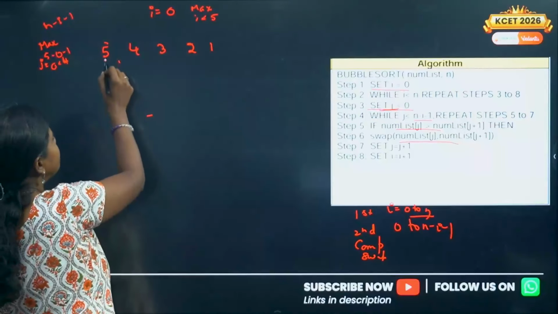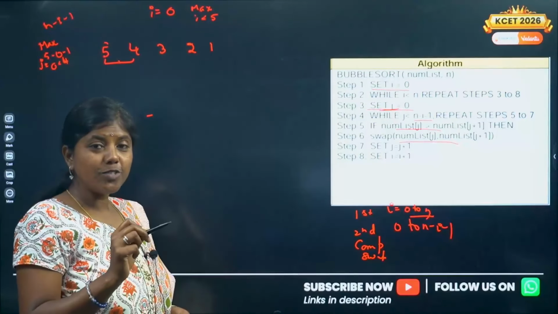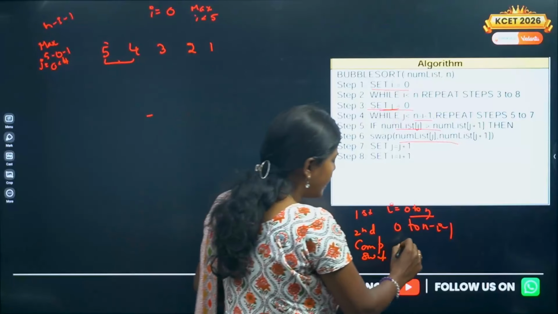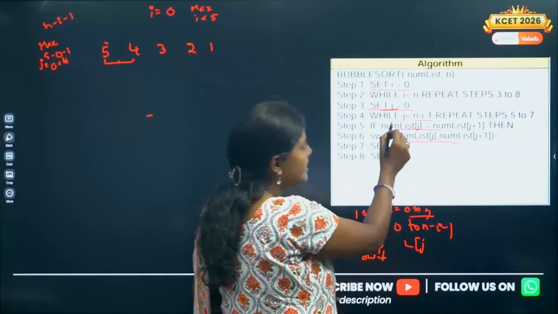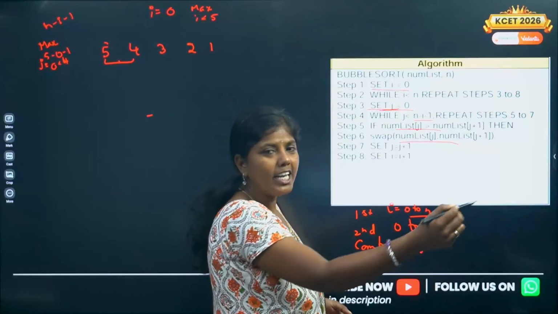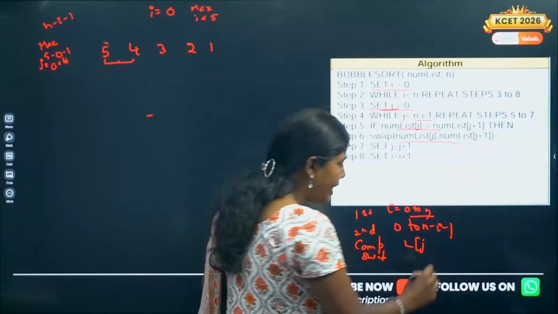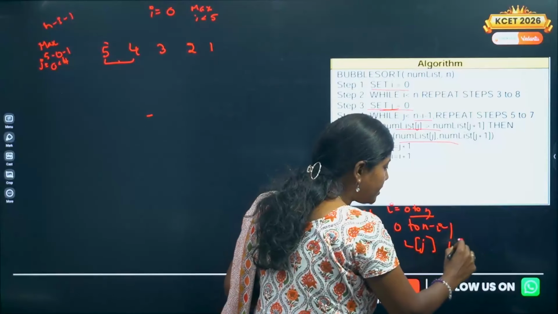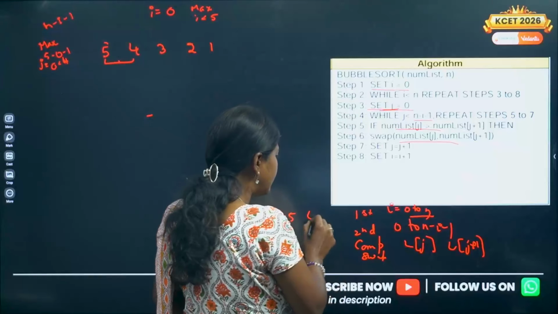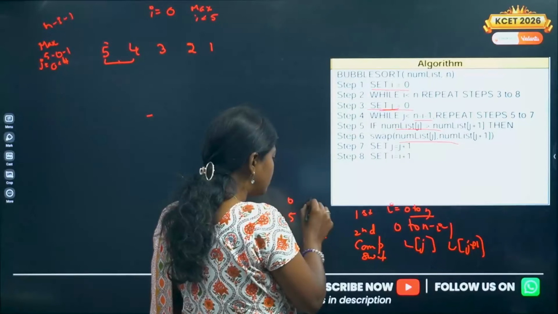Okay, I'll compare these two elements. After comparing these two elements, it is for sure that you have to compare L of j. Num list or list is one and the same variable, you can take list also. L of j is compared with L of j plus 1. 5 and 4 is there. This is going to be my j, this is going to be j plus 1. The index is 0, this is going to be 1.